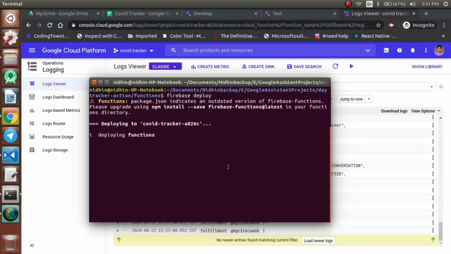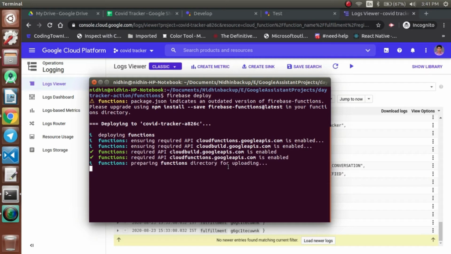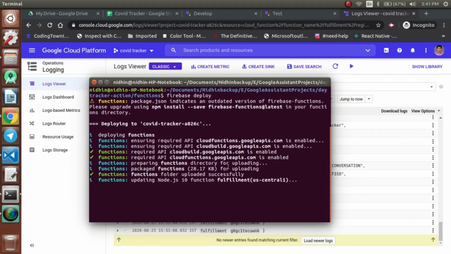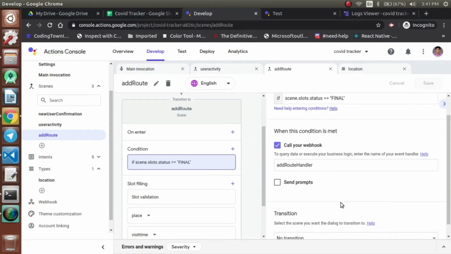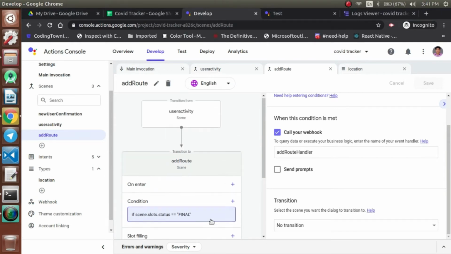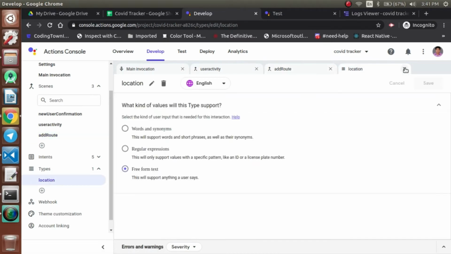We'll see, once this function gets deployed, we can test this one. Meantime, we'll just confirm whether the webhook handler enabled the webhook. Yes. So we can close this location types for now.